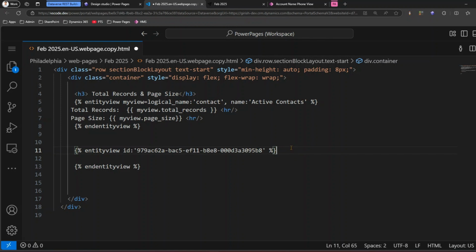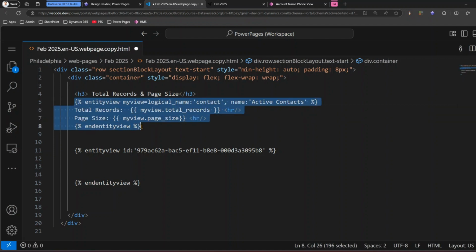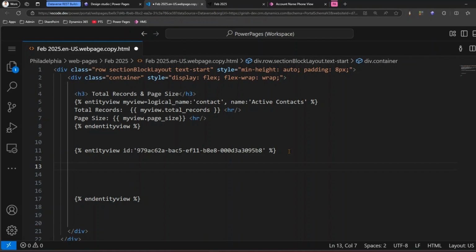And then you can go ahead and write the same thing, my view dot total underscore record, or sorry, not my view. You will not be able to write my view dot total underscore record, because my view is the variable within this particular block, right? This block is closed over here, so you cannot use that to get the total record. Here, what you can do is specify entity view dot name.